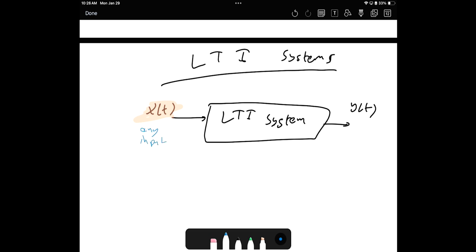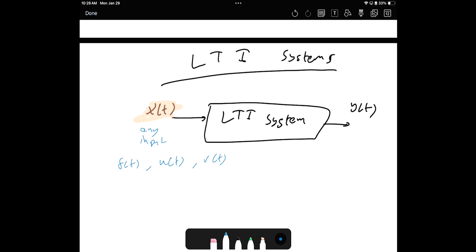We have some special functions like delta of t, u of t, and r of t: the delta function, the step, and the ramp. So we know these functions. Why do we discuss these functions a lot? As you will learn later, we use these inputs as tests to check whether the system is working or not. We can test the system by impulse response, step response, or ramp response.